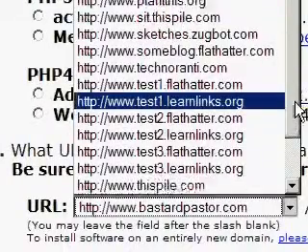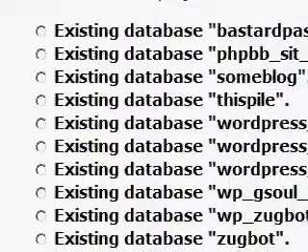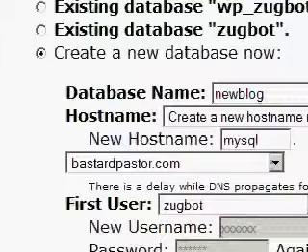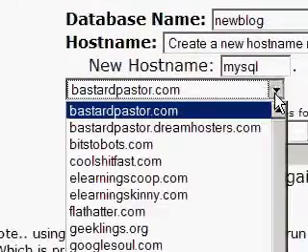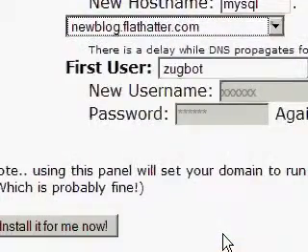So we click that. They ask what URL do we want, and of the various URLs we've got, we see that newblog.flathatter.com is an option up here, so we'll go ahead and select that. Then scroll down some more, and it says, oh, you need a database for this. And so we're going to choose database of the same name.